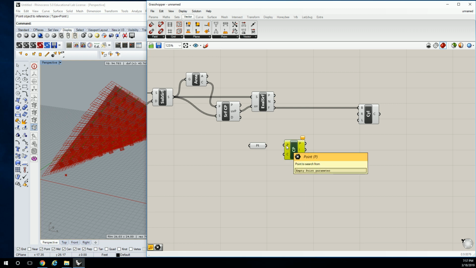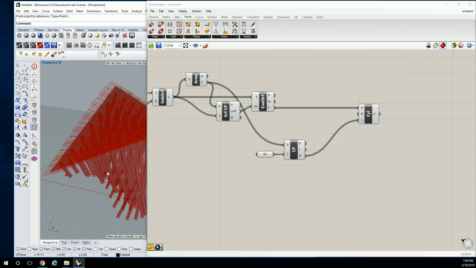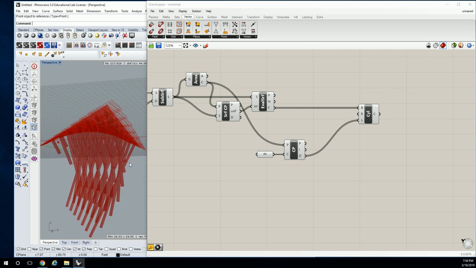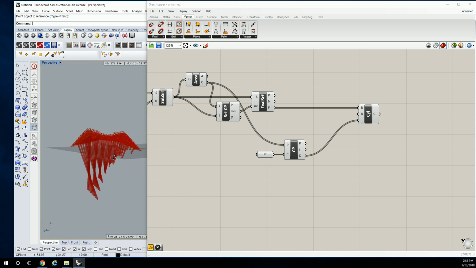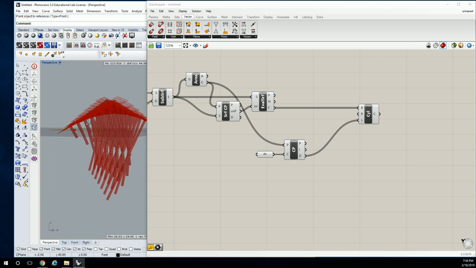And it's going to ask for the point to search from, which is the list of all of my center points. And then it's going to ask me for the cloud of points to search, and that's my point value. So I get a value or a list of distances for how far they are. And then I need to remap that. If I just plug those distances in, it's going to look like this. It's not wrong, but I just don't have any control over it. I can't change what the distance of the extrusion or the height of these things is.